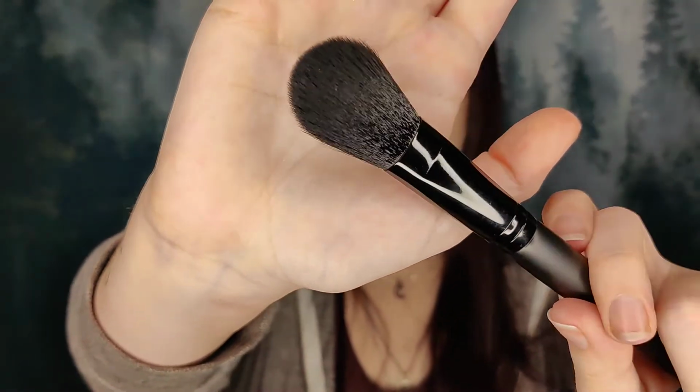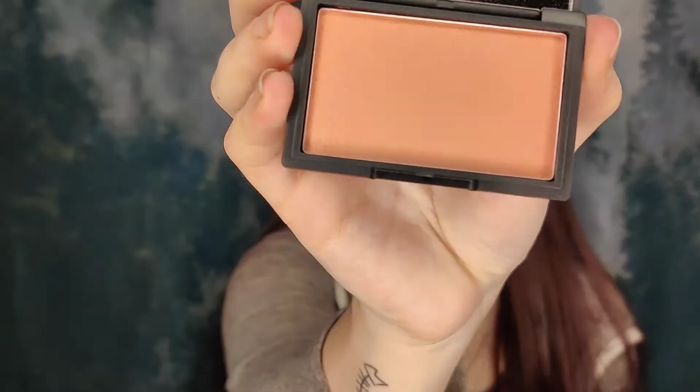Now we're gonna go in and do our blush. Today we're using the super fluffy blush brush from e.l.f. Super soft, absolutely in love. And we're using the Phase Zero Making Moves blush. This one is kind of a dupe for the NARS Orgasm blush. It's a pink, kind of peachy shade with a gold glitter. It's freaking gorgeous. Okay, as you can see, it gives you this super beautiful kind of golden glow with that blush.